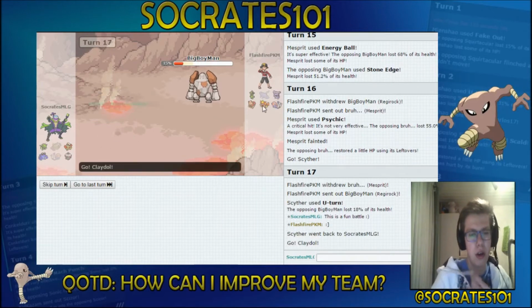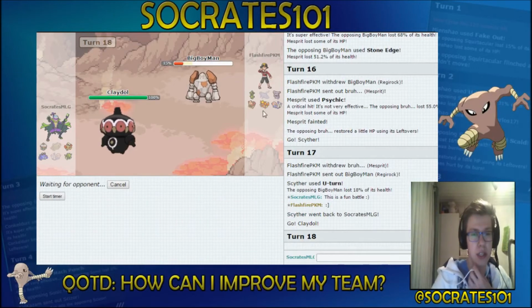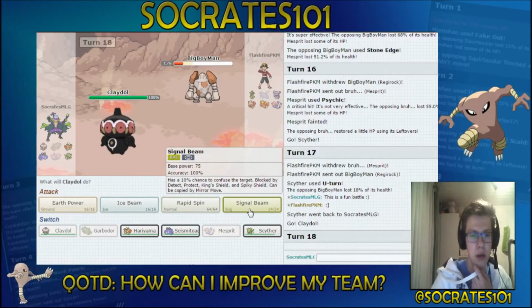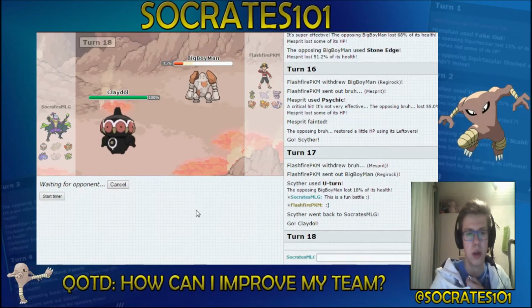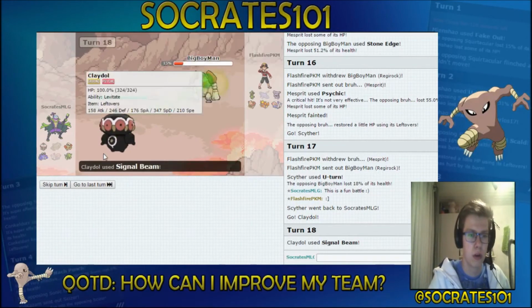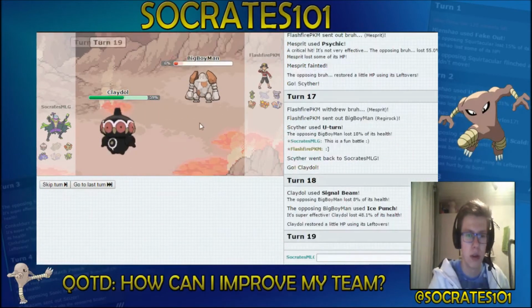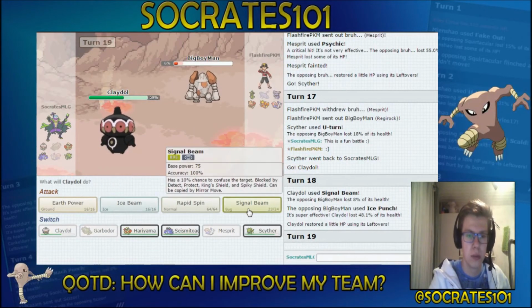So 218 maximum. Okay, so Claydol should definitely outspeed this guy, and maybe I should fire off an Ice Beam. I do think I should. Because wait, do I go balls deep and click Signal Beam? I'm gonna click Signal Beam, predicting the character, and may want to come in on Earth Power, because he might want to keep this thing around. It's definitely not faster. You might want to keep this around for getting up rocks. He still has the option to get up rocks. He has Ice Punch. As long as he doesn't freeze me, that's alright. Not the best thing in the world ever. I can go for another Signal Beam.